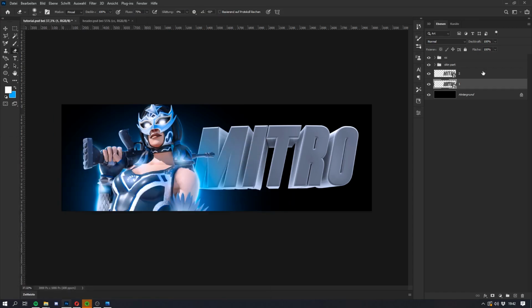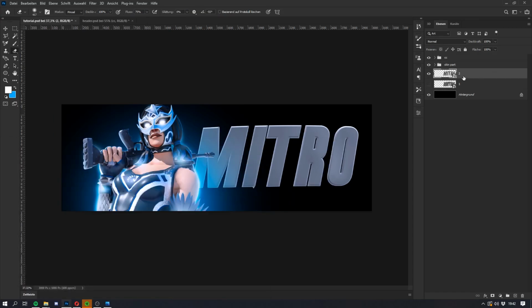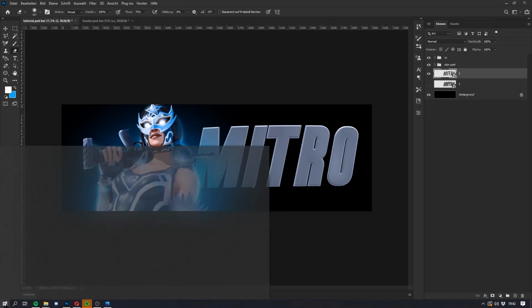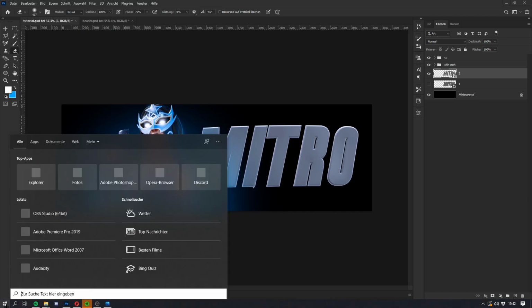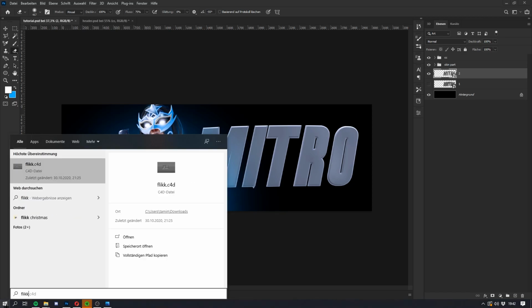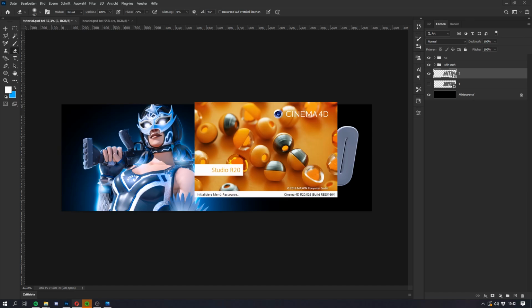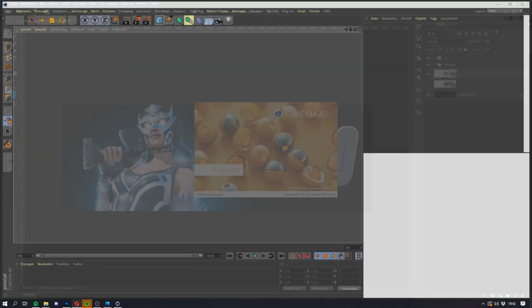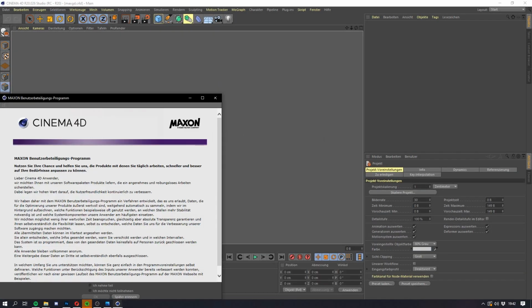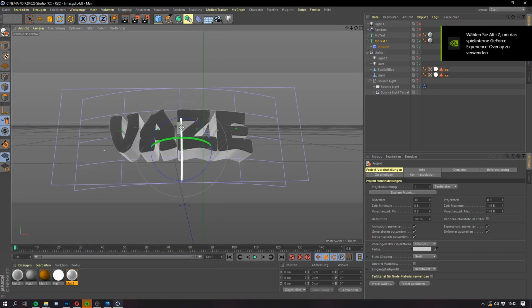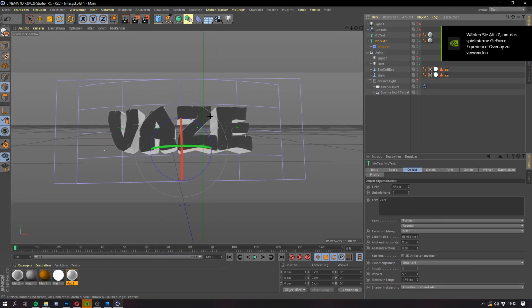So it's important that you have one layer with the 2D part, or in 2D. I can show you how to make this. Wait, I think I have this on the flick. I do this with my normal. So it's the random text.